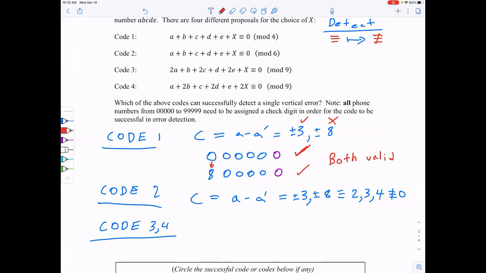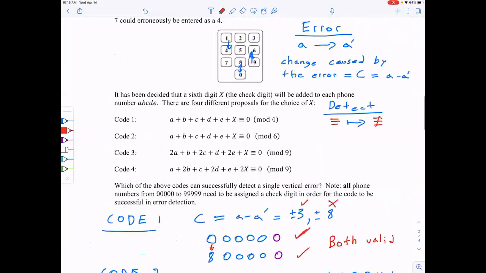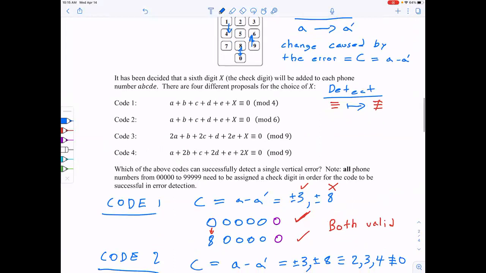Okay, but in this situation, code 3 and 4 can be treated in a very similar way. We can chunk them together. There's no issues that come up. Okay, so with this situation, we have one more wrinkle. There's a different type of error that could occur. Either the error could occur on the digit itself or a digit that's being multiplied by 2. So let's think about those two situations with our change.